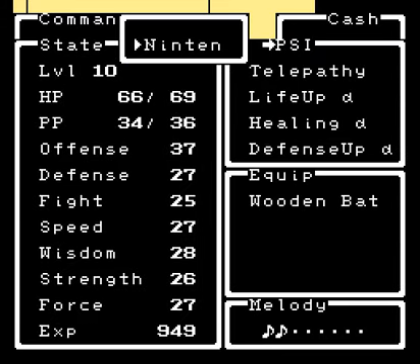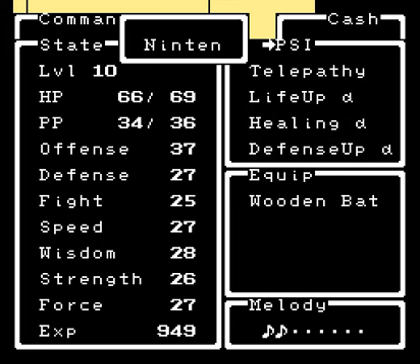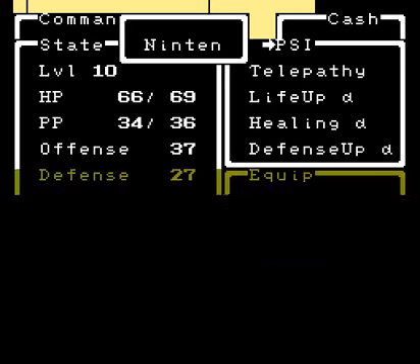But yes, I'm at level 10. HP is at 69. Of course it is. PP is at 36, offense 37, defense 27, fight 25, speed 27, wisdom 28, strength 26, force 27, and I learned hypnosis and defense down alpha. I think I might have learned it off screen. It's very hard to tell in this game, but everything else is practically the same.